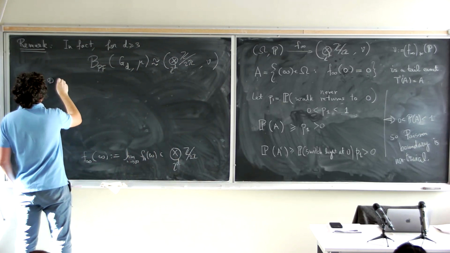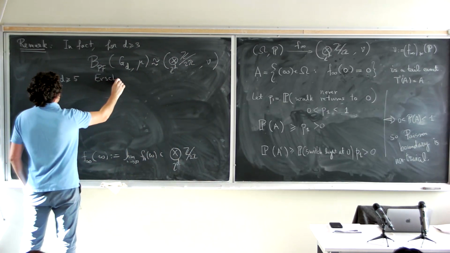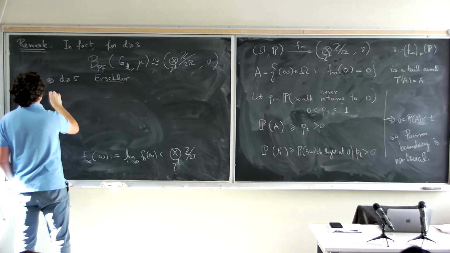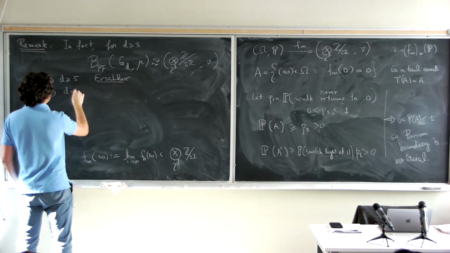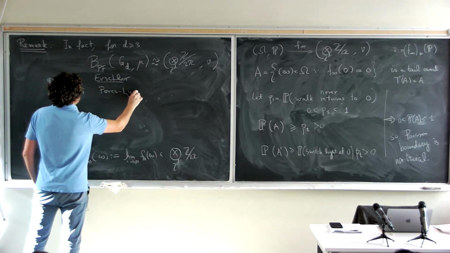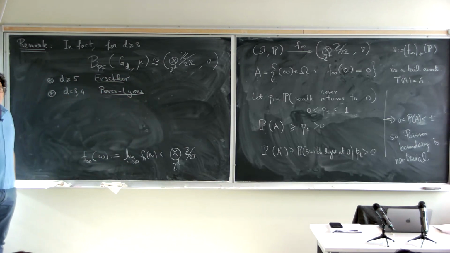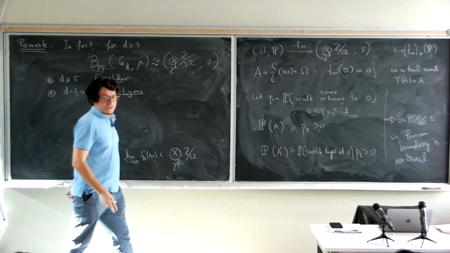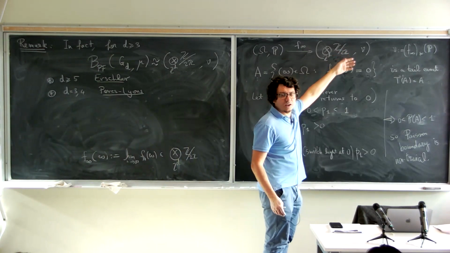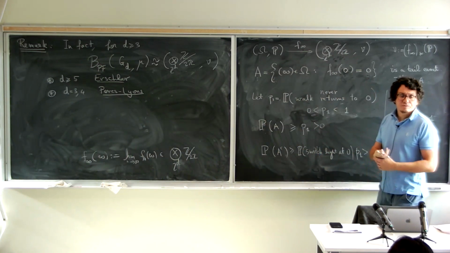For d at least 5, this is due to Erschler, I forgot in which year, around 2010 or something. And for d equals 3 or 4 it is even more recent, by Lyons and Peres, maybe 2016, 17. So in fact it is true, but it's more complicated. So far we have this mu boundary, which is non-trivial. So the whole Poisson boundary has to be non-trivial, but we don't know yet that this is the maximum.